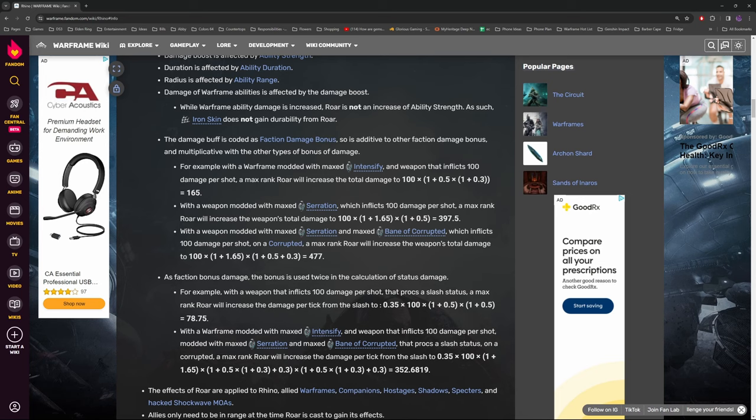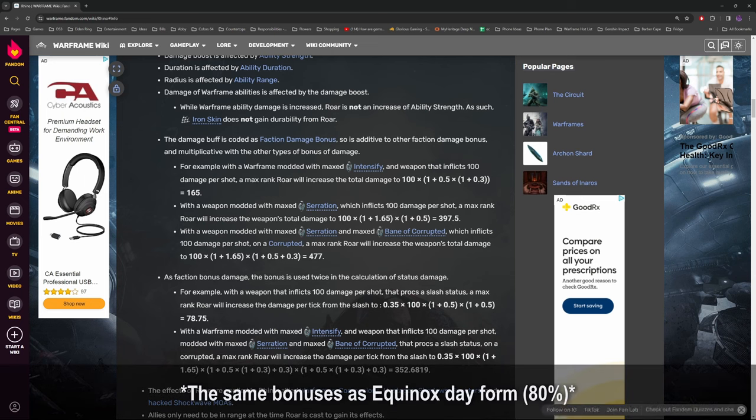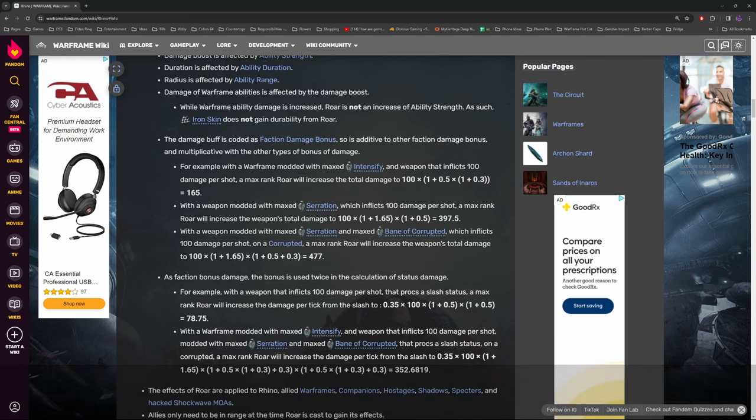And to get the most bonuses from this from Rhino, he needs at least 60% power strength to be able to match Equinox's power strength, which is about 80%, and he can't go any higher than that. And if you want to get your maximum bonuses from this buff, you only need, I believe, 27.5% to be able to get your maximum bonuses from this as well.